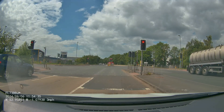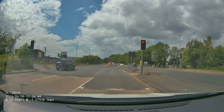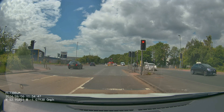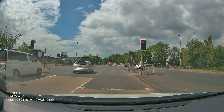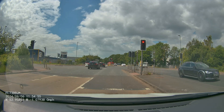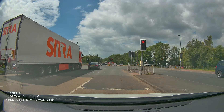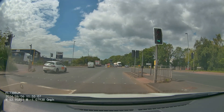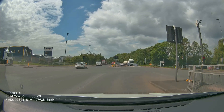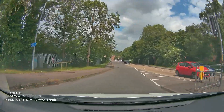Absolutely perfect approach — he's getting quite close to that stop line, which is brilliant. We don't want to be too far back, but equally we don't want to get too close or sit with our front end over the line, so make sure you're just shy of it. Notice how the lines are staggered at this junction — that's to remind you the lights work separately. You can see the cars on the left making progress through the green lights while our light remains red a little longer. Once our green filter arrow comes on, the pupil can make his way straight across the junction, with all vehicles on the other side waiting on red.